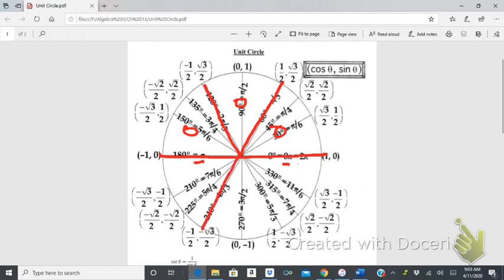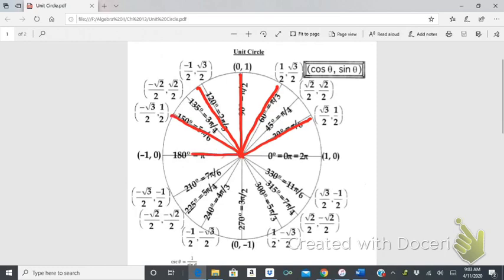The same thing happens down here. See how it's broken up into 6 pieces of pie? 1, 2, 3, 4, 5, 6. I can do the same exact thing with every single one of these. Watch. Let's say that we want pi over 6. There's pi over 6 here, and then pi over 3 is the same thing as 2 pi over 6, and then we have 3 pi over 6, 4 pi over 6, 5 pi over 6, 6 pi over 6. So I have six different pieces.